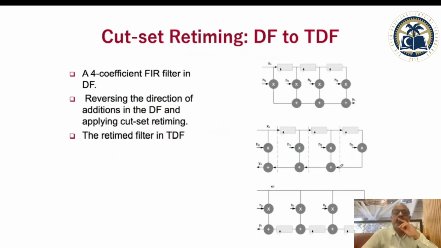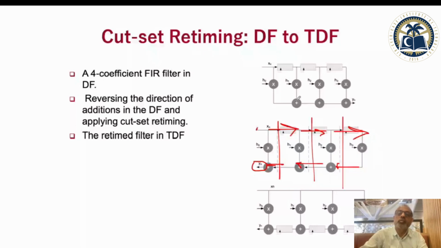And here is an interesting example. You see this path moving in this direction, this path moving in this direction. This path is moving in this direction, and this path is moving in this direction, and here is your output, and this is your input. So you have drawn this feed forward circuit in a manner that now you see two sets of paths. Now, interestingly, you can move this register from this path to this path. You can move this register from this path to this path.